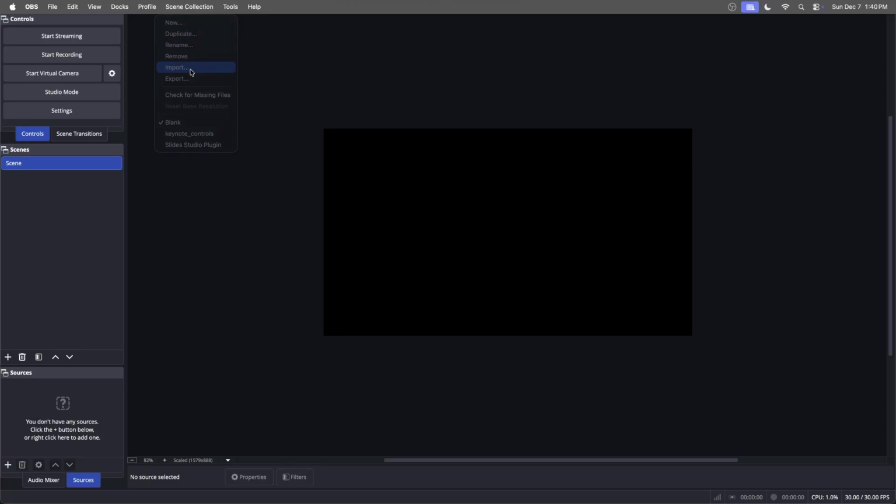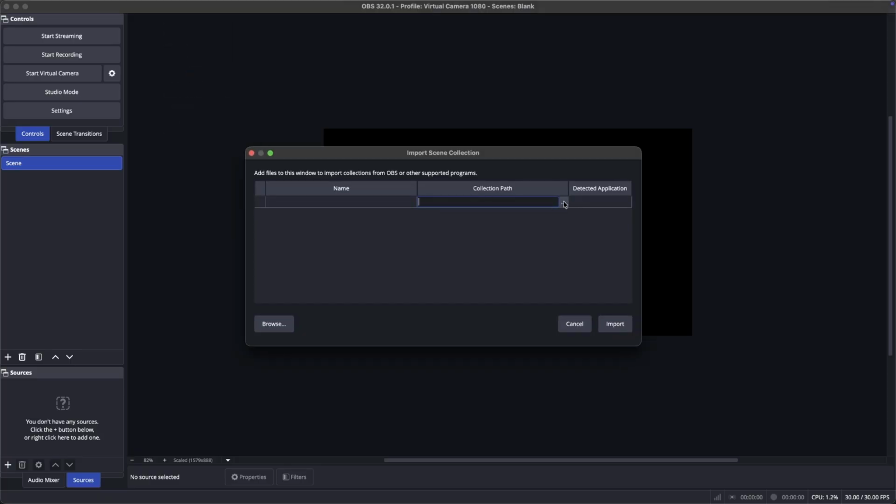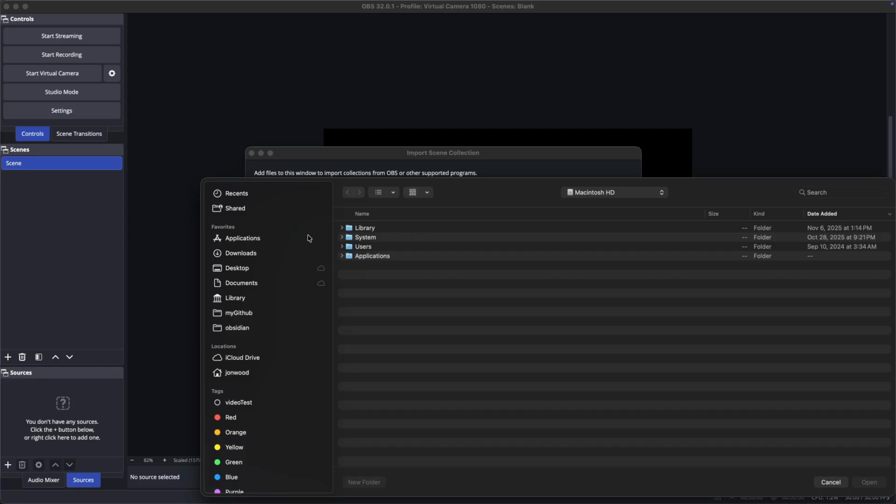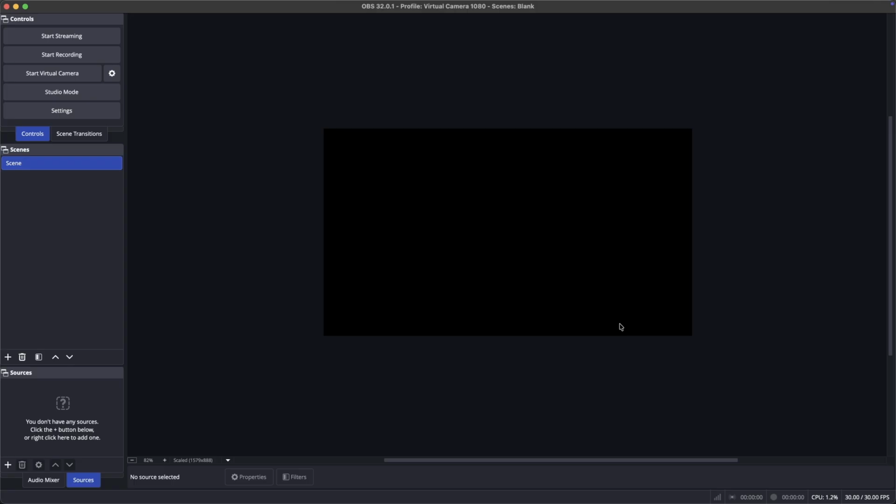Go to the scene collection, click Import, click the three dots. Then in the Slide Studio folder, find the OBS collection folder and then choose slides.com collection and click Import.